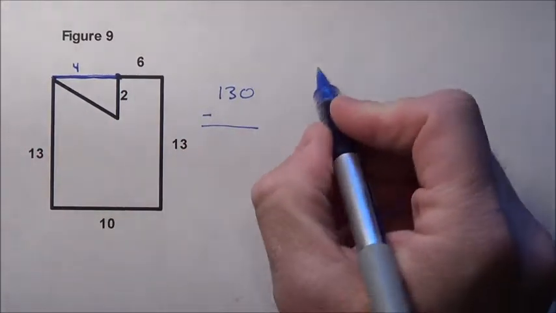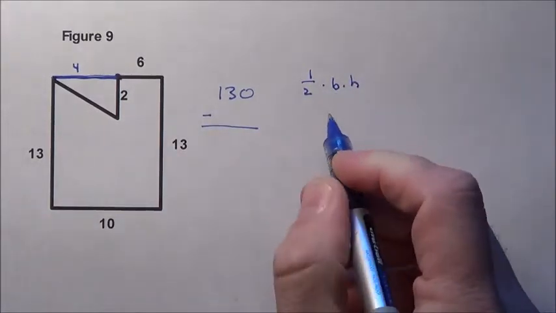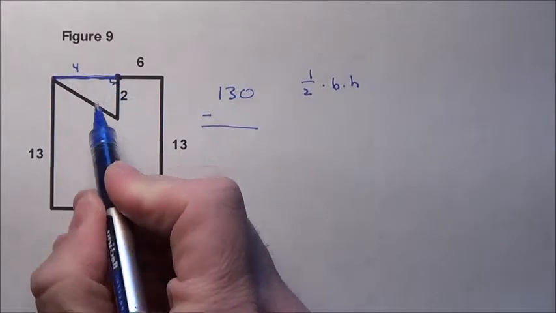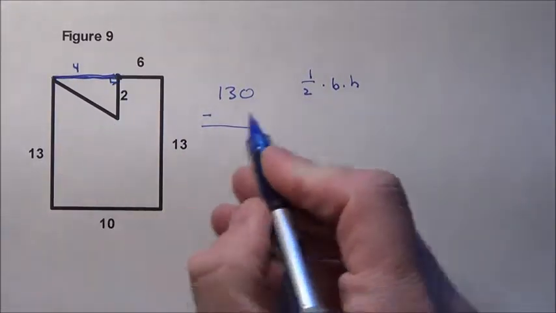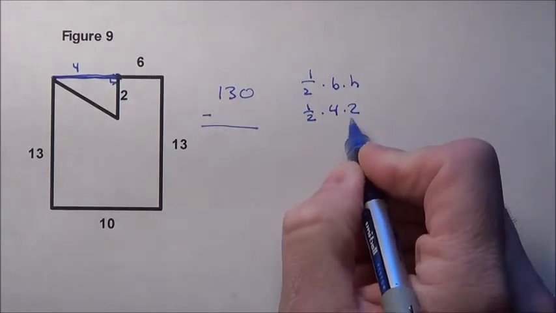Now what's the area of a triangle? One-half times its base times its height, base and height being where the right angle is formed. So we have 4 and 2. So it's one-half of 4 times 2, so half of 8 is 4.